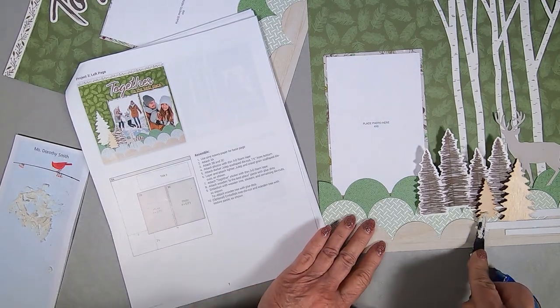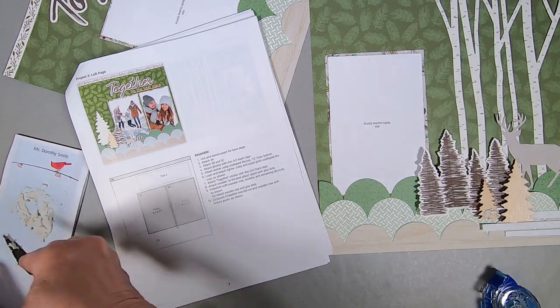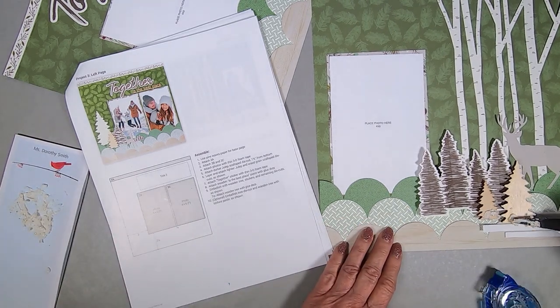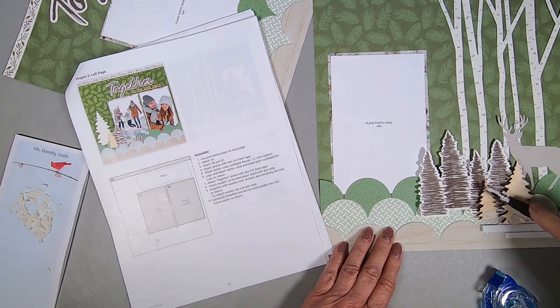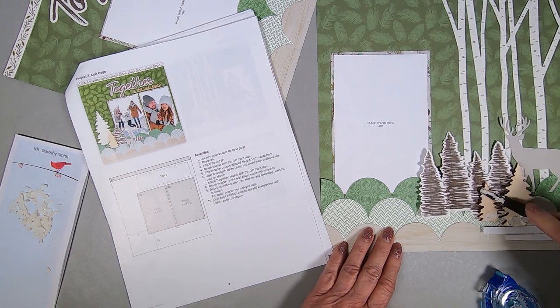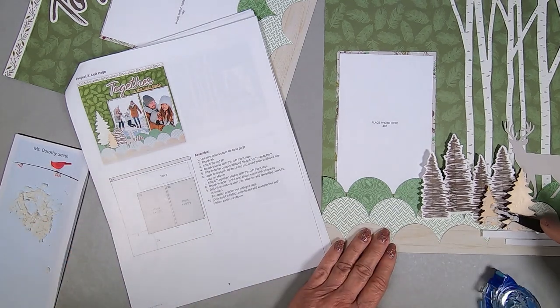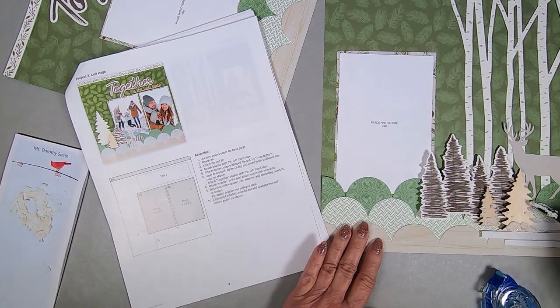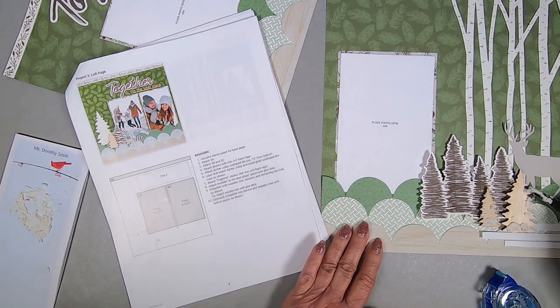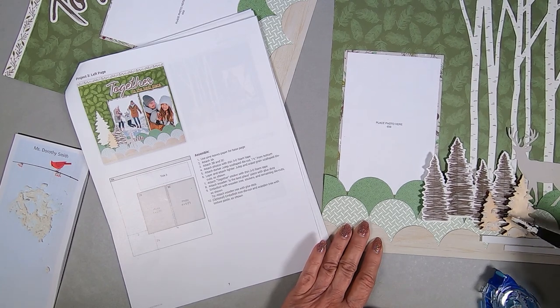So I'm going to put some on the wooden ones too. So they don't look plain, just add a little bit of something. A little bit of je ne sais quoi to them. Here we go. Like I said, this ain't perfect, ladies.